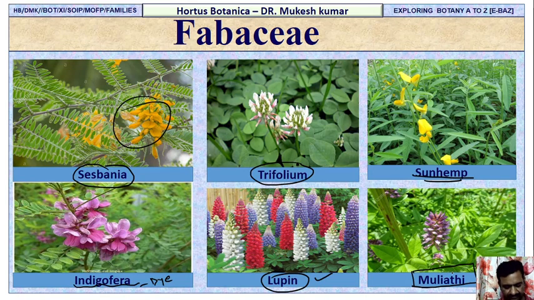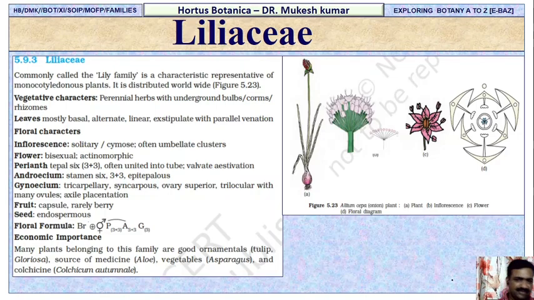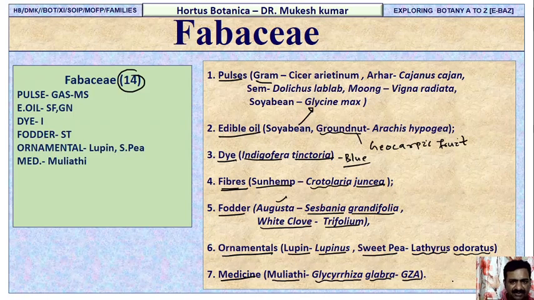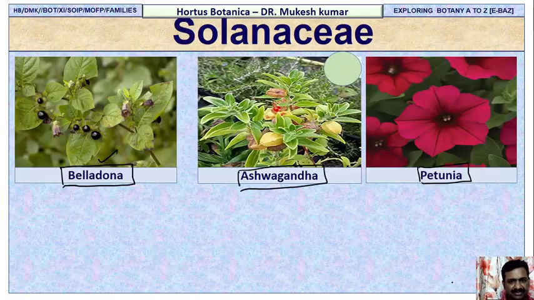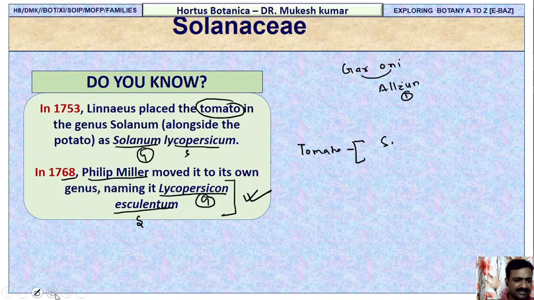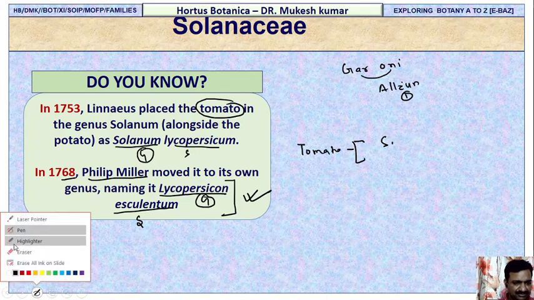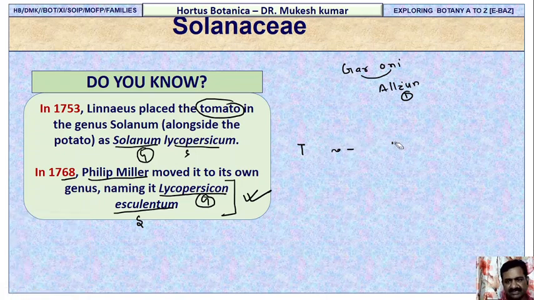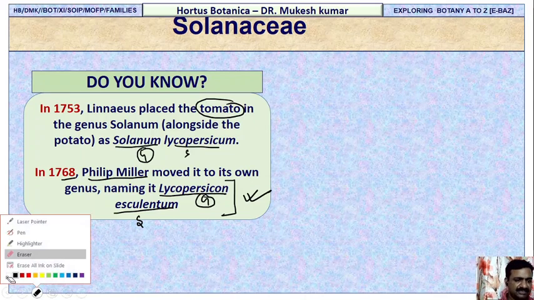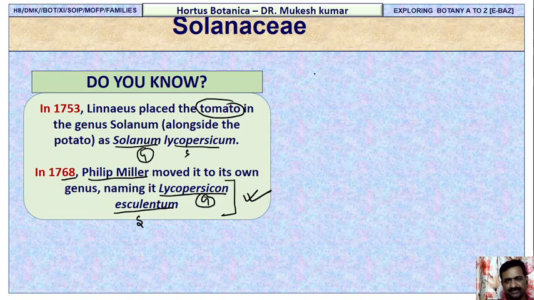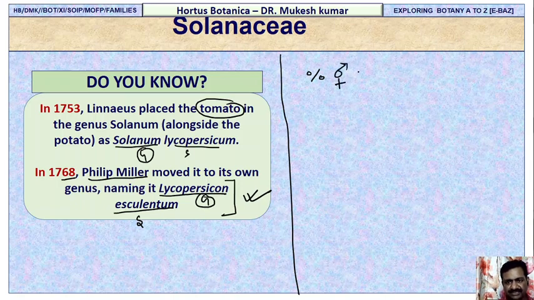Okay. Now Liliaceae we have, but before that again I want to make you more clear about their floral formula and floral diagram, so that you will feel very easy right now. So here I am drawing the floral formula, floral diagram of what? Fabaceae in front of you. What I told you, see, zygomorphic. So here I am talking about Fabaceae. Zygomorphic, what I told you, bisexual.